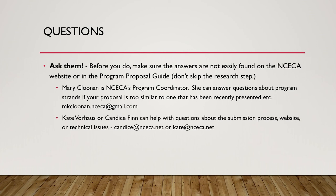There's a couple of people that are involved primarily in the online submission forms and developing our RFP, this document that has the what and hows of the application. Mary Clunan, our programs coordinator, can answer a lot of questions for you. And also Kate Vorhas and Candace Finn are two staff members of NCECA. They're very accessible and they know a lot. Also, you can ask any board member a question. So after this, you could ask us some questions. There's 18 or 20 of us on the board, and we all go through this process. We understand this process and can answer questions for you. And if we can't answer the question directly, we can point you to the person who can answer your question.